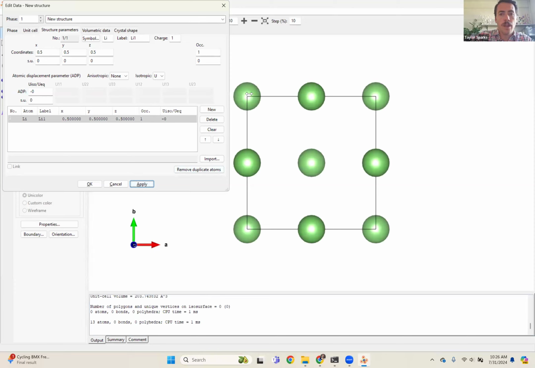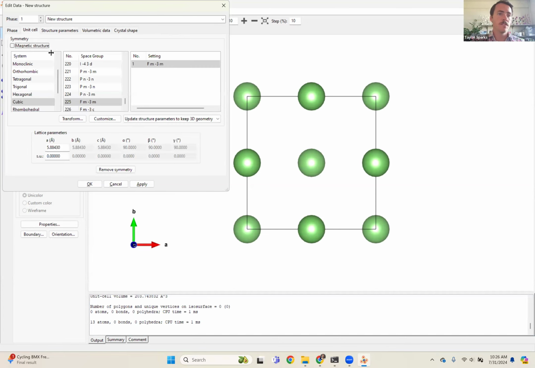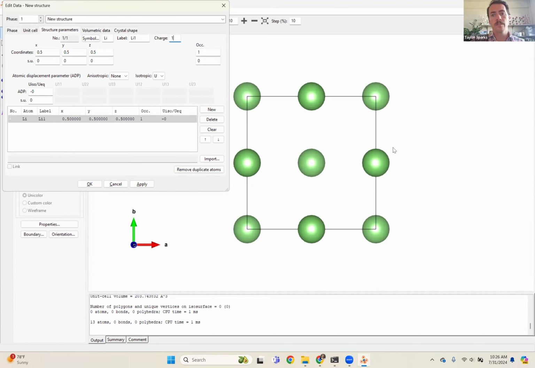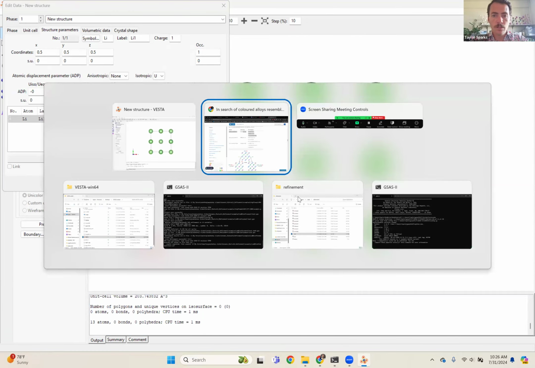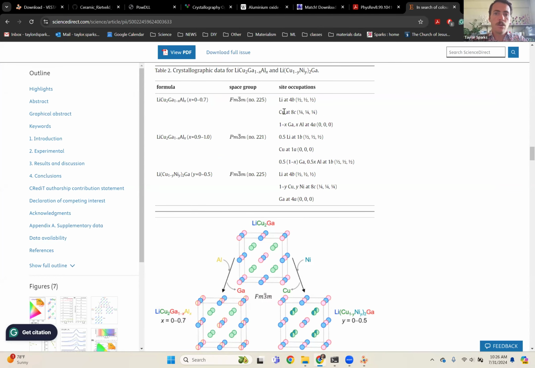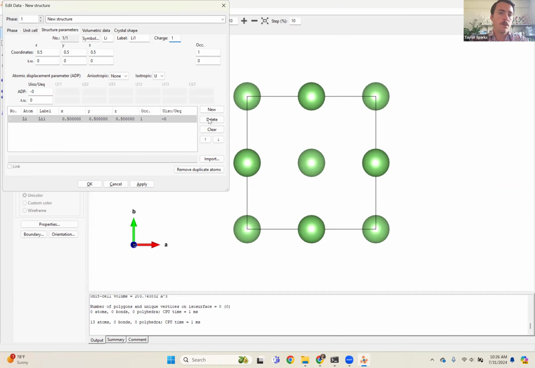So now it's going to create those atoms at that site. You can see them all located. By giving it one single atom at a single position, symmetry, the fact that this is the 225 space group and it has those symmetry operators, moves and creates all the rest of those atoms. So then we'd add the other two. It's got copper at 8c located at quarter, quarter, quarter. So okay, we can do another one. Let's do a new one. This one is copper. You could give it whatever name you wanted, copper 1. It's probably +2. I'm just guessing. And it's located at quarter, quarter, quarter. So 0.25, 0.25, 0.25.